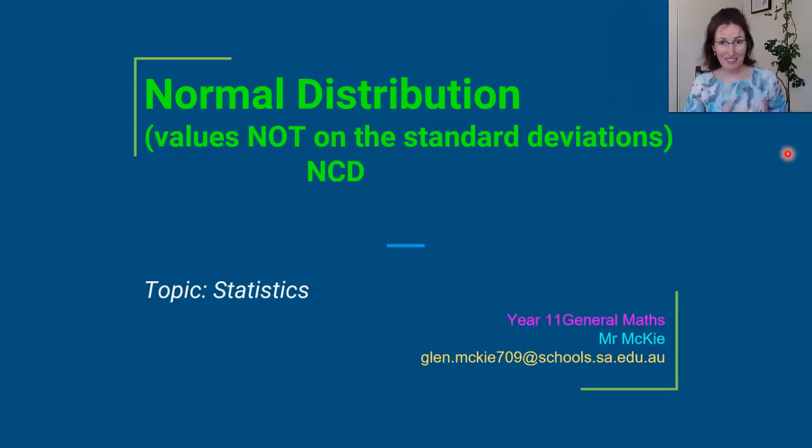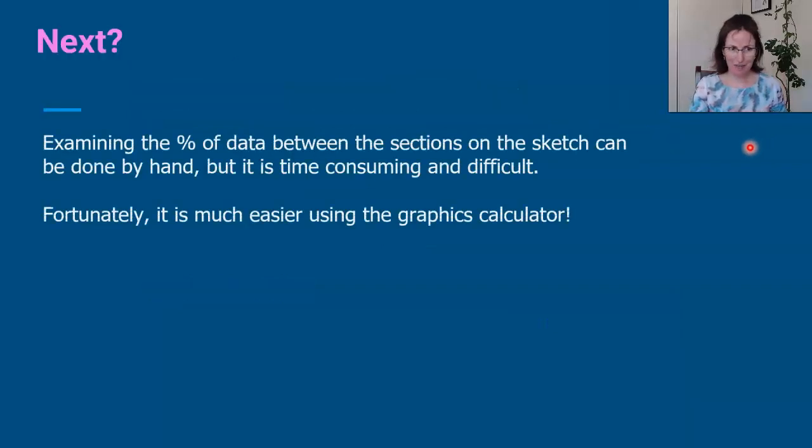Okay, let's do the last video in this series. We're still in the normal distribution section of statistics, but this time it's when values are not ones that lie on those standard deviations either side of the mean, and it's using the NCD function on your graphics calculator. So let's go ahead and use that.